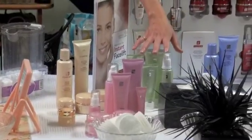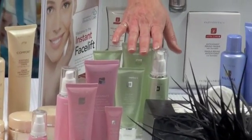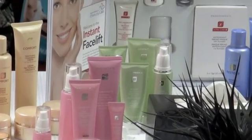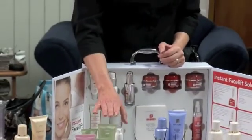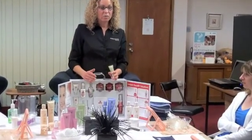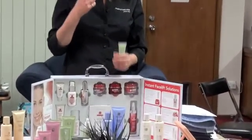We have this range here in green, which is clear, and it's a unisex range, so boys and girls can use this. Those younger ones that are going through the puberty, pimples, and they need to keep it clean. So that's got witch hazel, aloe vera and tea tree in it, so it's very healing. The spot corrector in it is fantastic for those that have a bit of a breakout, and what you're trying to do is to stop them from picking at their skin, because the infection starts from all the grime under their nails and picking and squeezing, and if they can stop doing that and maybe spot it with the spot corrector overnight before they go to bed, that'll help to heal it.